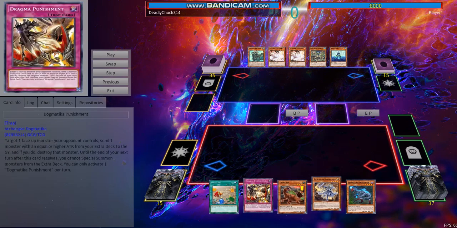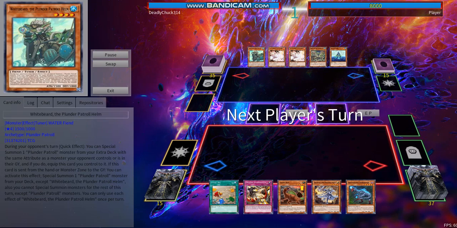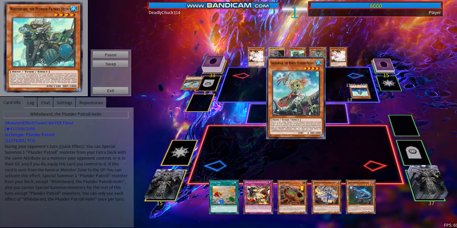And let's go straight to the duels now, shall we? So first up, we're up against Plunder Patrol, and let's see how this plays out. They're going to be going first. They're going to start with the Genix Undyne. We don't have any hand traps, so they're just going to go ahead and pop off.